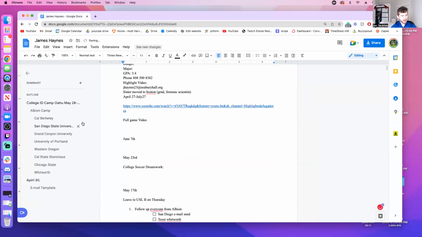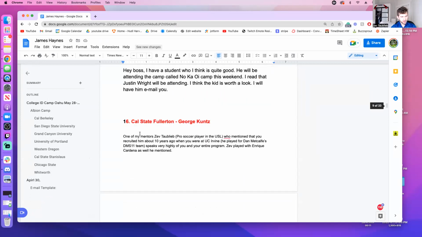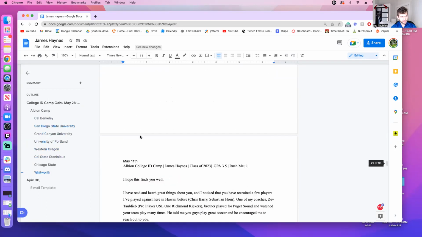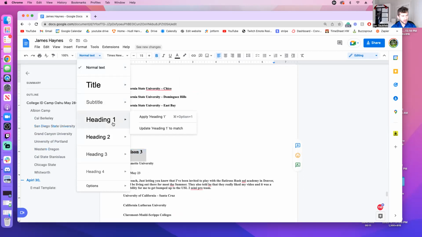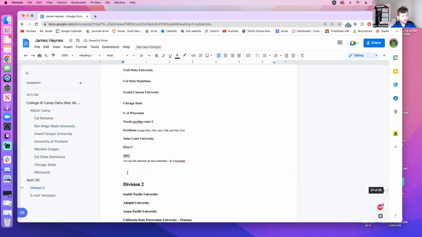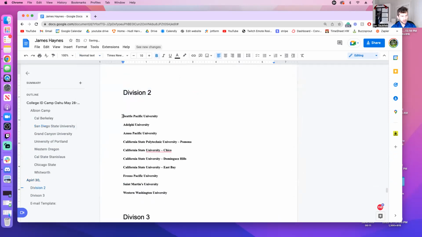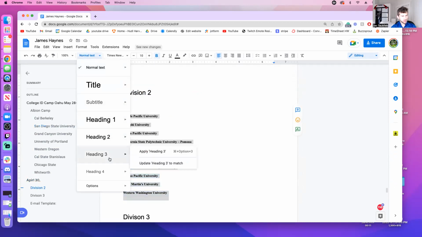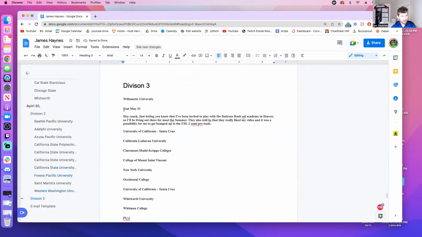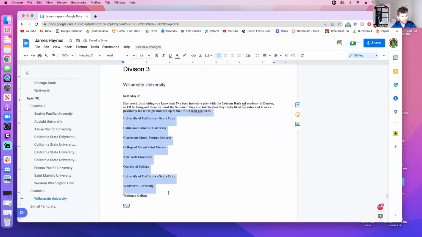And whenever I have extra time, I like to just try and organize everything because he clearly has not organized everything, because he should have his list here. So let's see if we can fix that. Here we go. Okay, division 3. So this should be heading. Let's see, this is division 2. This should also be a heading. These should be headings. Threes. And then this should be a heading. All of these.